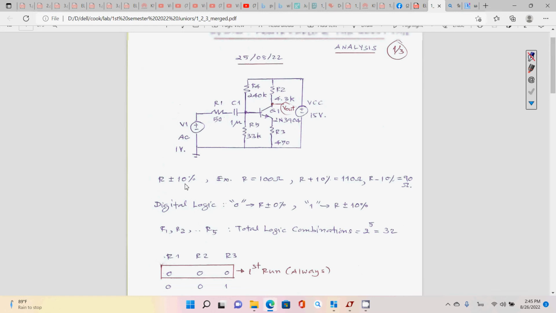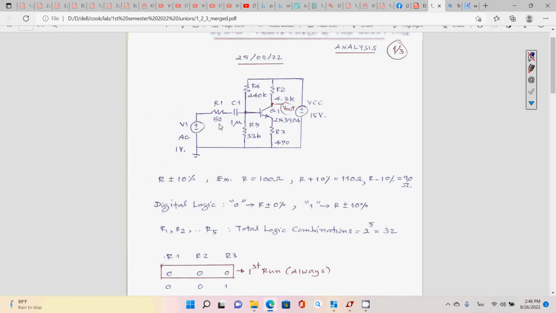For example, R is going to be some R, a plus or minus 10%. And we will take a look at what your V out is, or how much your V out is different than the one that you put your component with zero percent error.